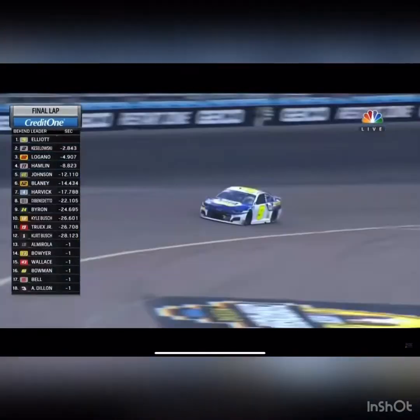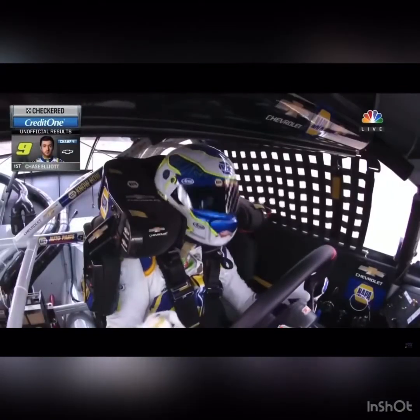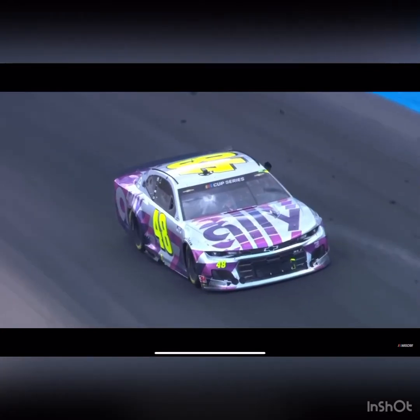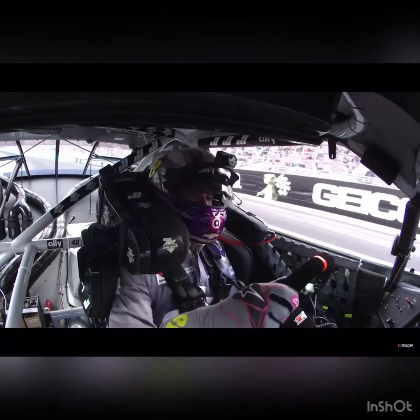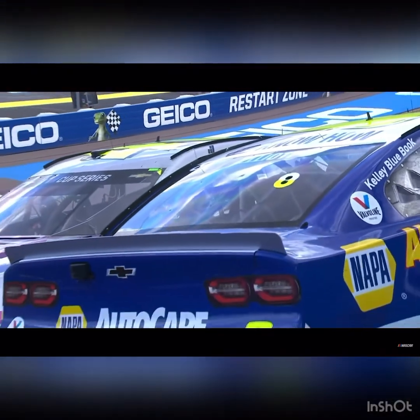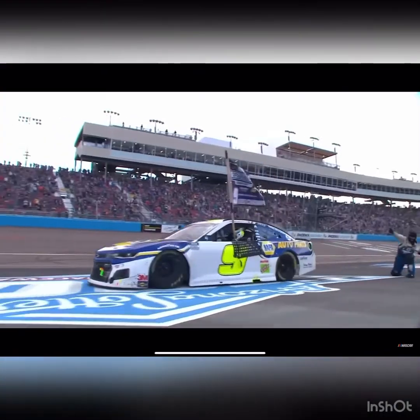Father, son, Awesome Bill in elite company. Chase Elliott is a NASCAR Cup Series champion. Called the Polish victory lap. Alan Kulwicki did this, where he's driver's side to the fans, waving, and now he comes up to the young driver that just won his first championship. It's going to be a handoff right there. Is that the passing of the torch right there? Yeah.